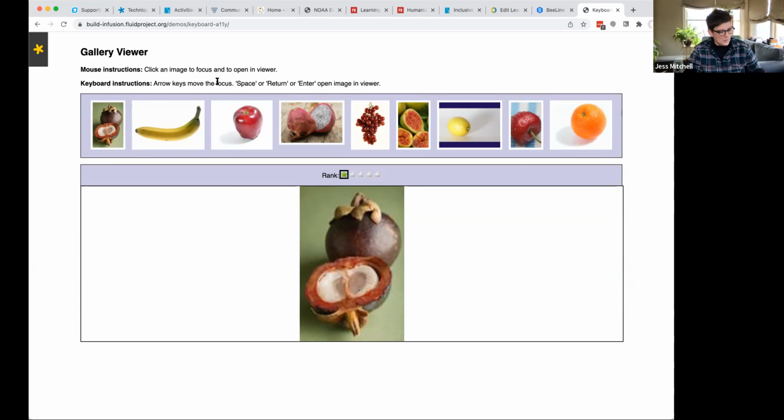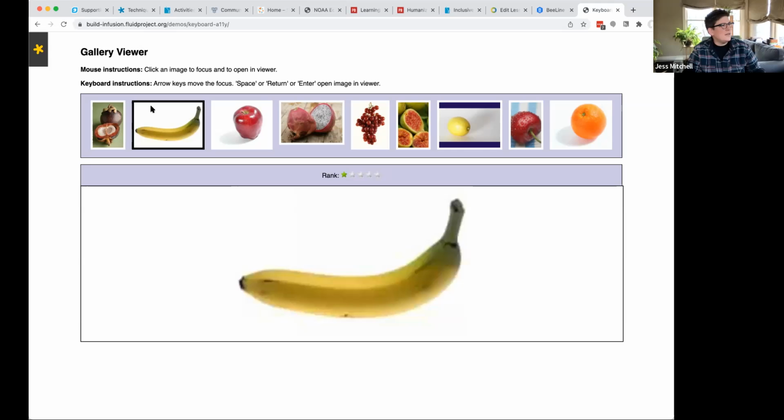I'm just using my keyboard now. This is mouse free. So it's proving to me I'm not so good with my keyboard. You can shift focus, so you can see the focus is moving across the fruits. And you should be able, let's see, arrow keys to move, space or return or enter to open it.